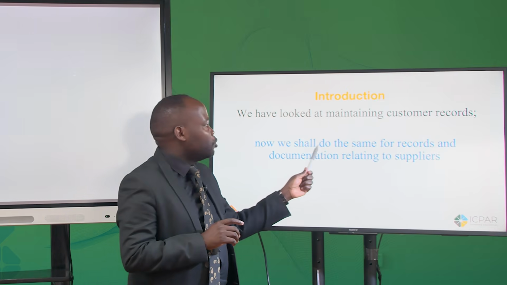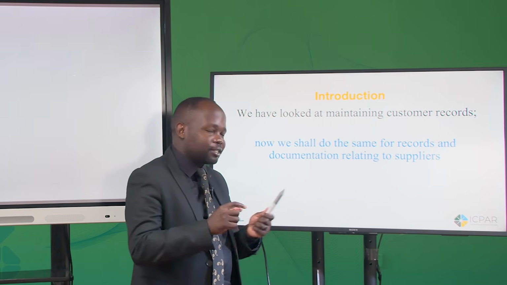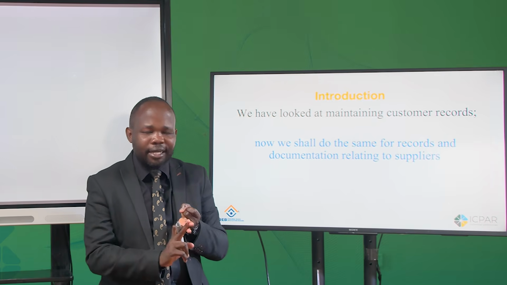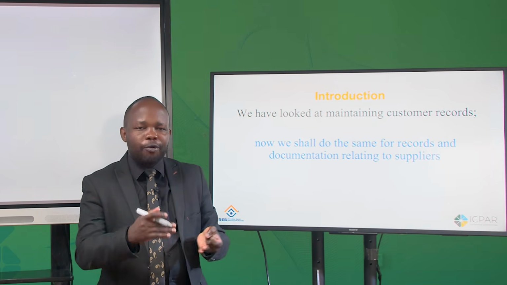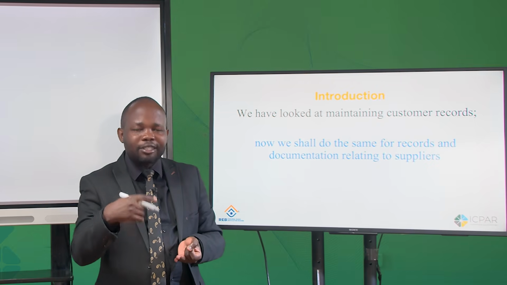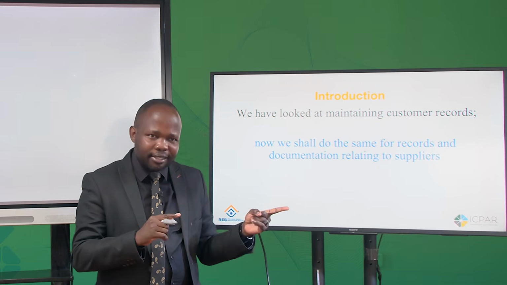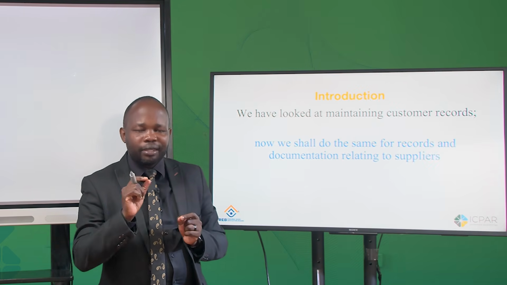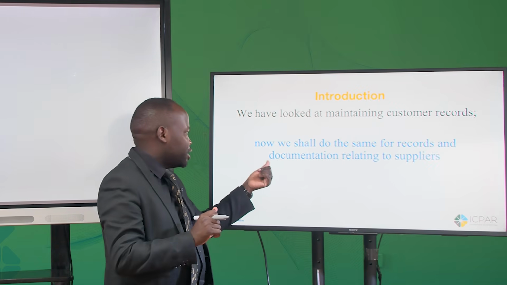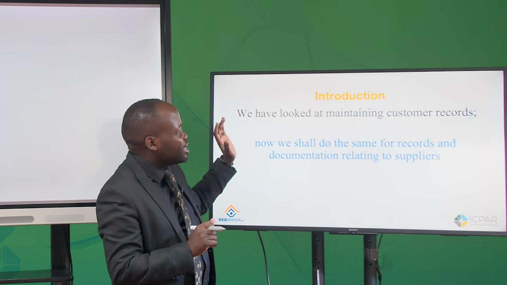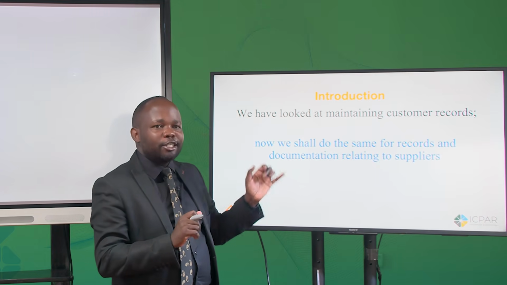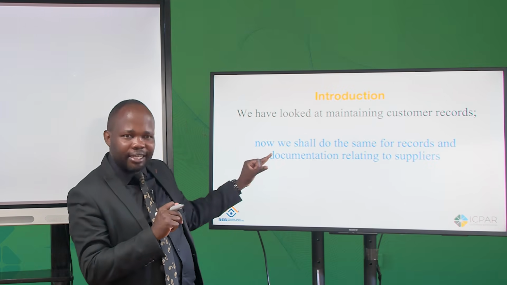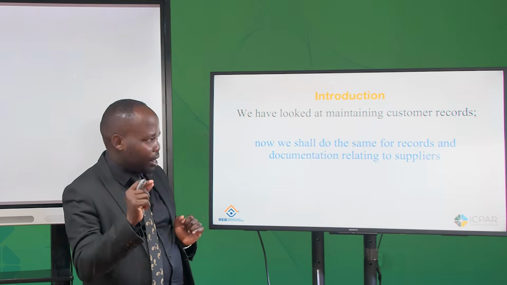Now we shall do the same. What I mean by doing the same is we have already looked at sales day book and sales return day book. They affect customers. Now we are going to change our focus to suppliers. The sales day book and sales return deal with customer invoices. So we are now going to undertake the same process we did in topic number 10 and 11, but the mirror of it. We are going to look at suppliers.